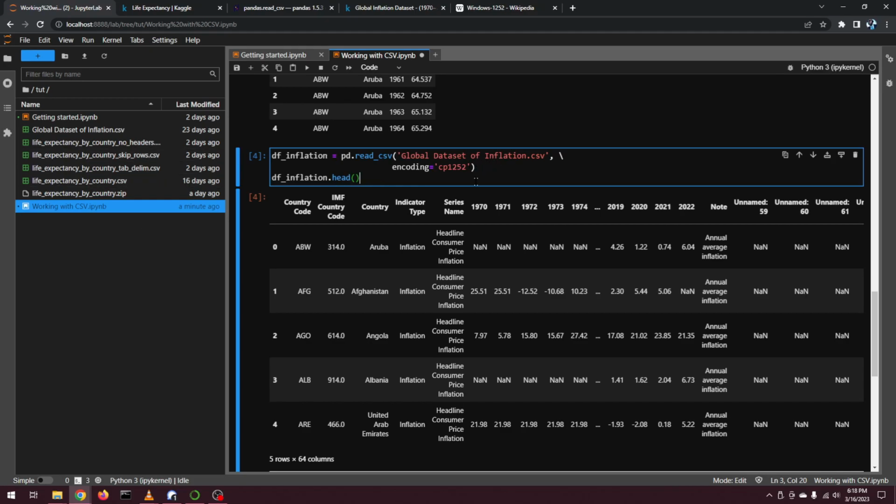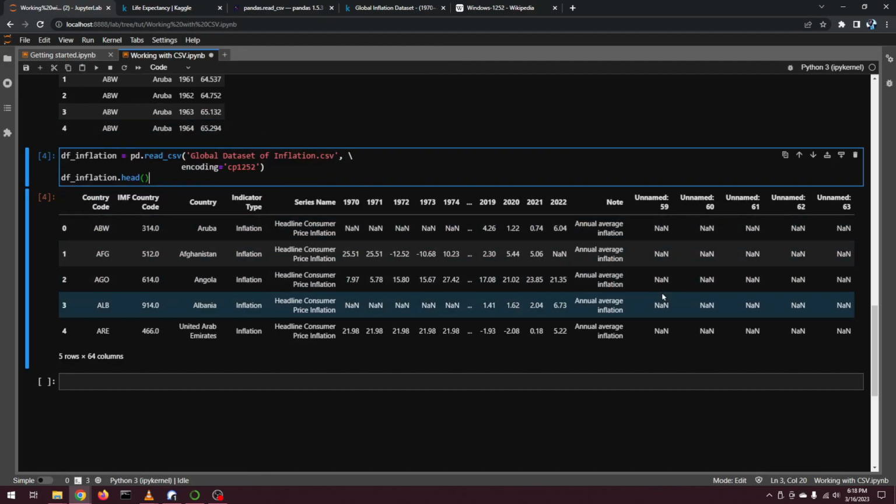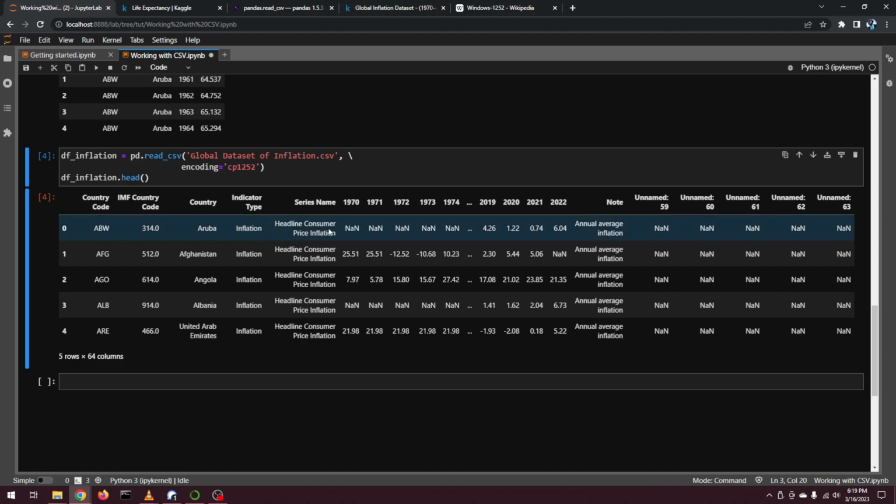Okay, so now let's try and do a little cleanup on this. This data set is a little bit wider, so I'm just going to close the File Explorer over here. Right, so we can see that we have 64 columns and 5 rows. These look to be pretty useful. We have essentially all of the countries, and we have the country code associated with those, according to the IMF, and then the country name, and just lots of different data. We have the years separated out like this. Later on, we'll probably take a look at how to represent this data in a way that's a little bit more convenient, where we'll have the years as a part of each row. So there will just be a year column rather than a column for each year.